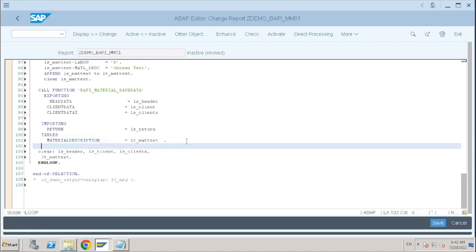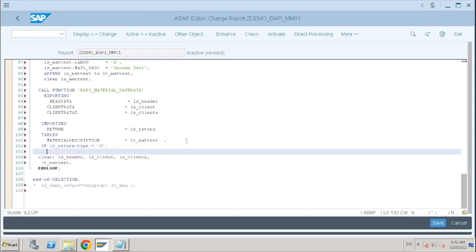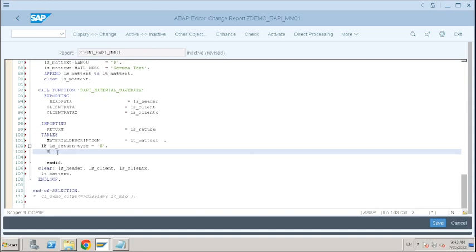Completed. So after calling the BAPI, how you know whether it is successful or failure? If it is a normal function module, we are using SY-SUBRC check, right? Yes. To know the errors. In case of BAPI, you have to check the return parameter. If LS_RETURN-TYPE equal to S, in capital letters, should be in capital letters. What does it mean? BAPI is successfully created one record, right? Clear? Then we'll just use write statement.